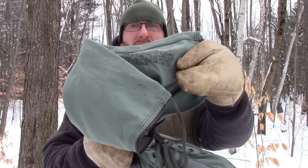Today we're going to do a quick review of these Air Force extreme cold weather Mukluks. These are fantastic for keeping your feet warm in bitter cold temperatures. So stay tuned.